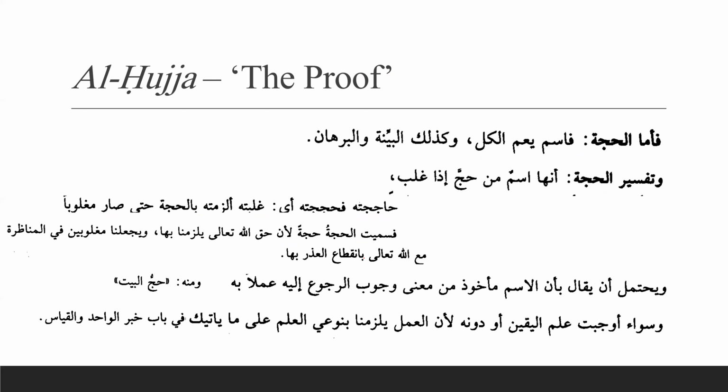He then says another possible, you could say, complementary origin for the word. You could also say these proofs are called hujjah because another meaning of the term is ruju'. And that's one of the origins, he says, of the word hajj. When we do hajj to the house, we are returning to the house. And that's why he says the house in the Quran was called mathaba linnas. It's a place of return, as if it's a sort of origin for all of us. It's a home for all of us, and we return back to it on the hajj.